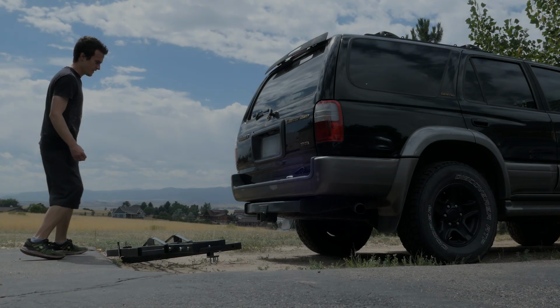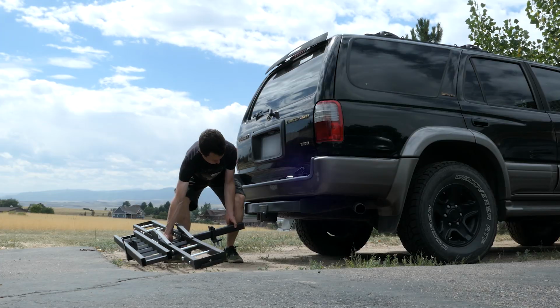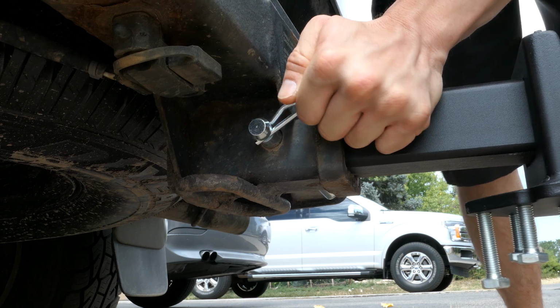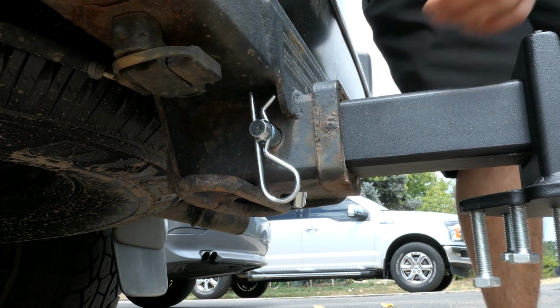Alright, I finally got some quality sleep and the next morning, it's go time. With the anti-wobble device slid on, I lifted the carrier and slid it into the hitch. With the holes aligned, I installed the hitch pin and clip. Always make sure that clip is on properly or you will not have a good time.